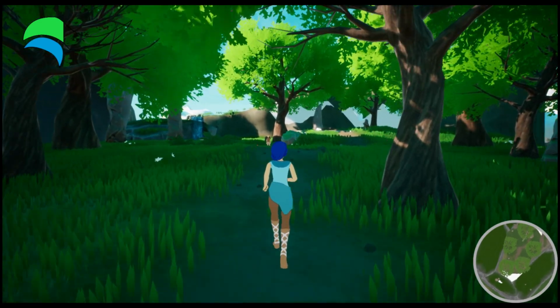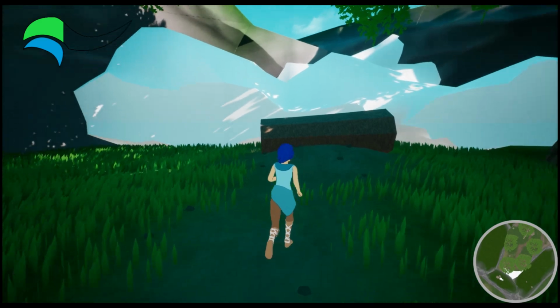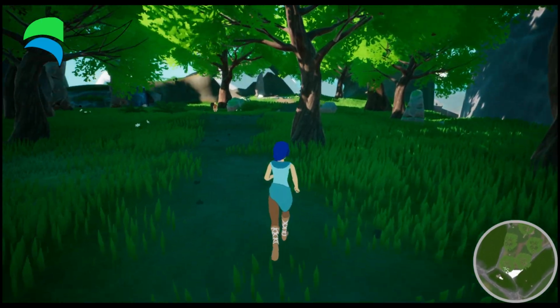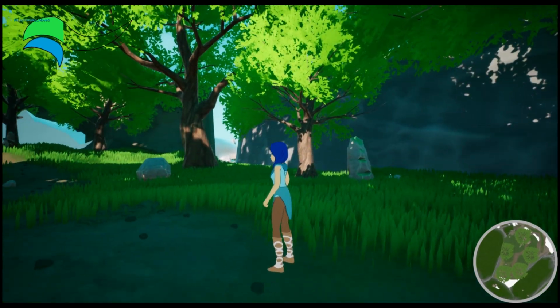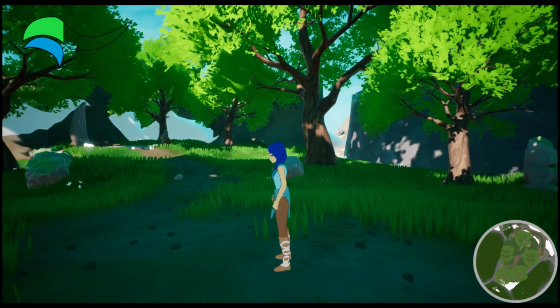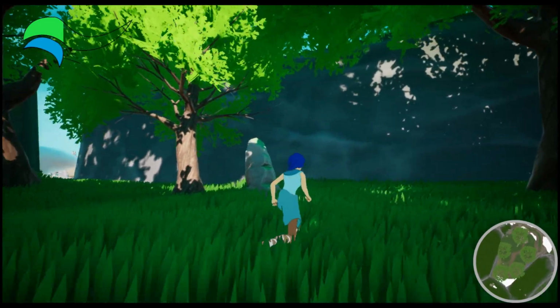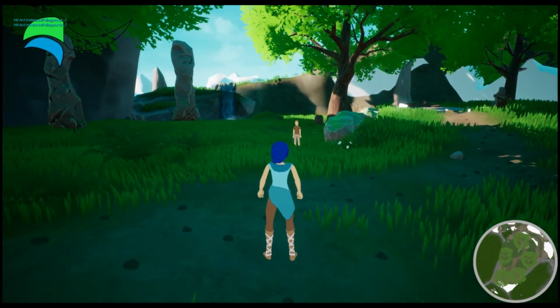So this bit over here was my idea for a starting area. I've got a whole story about the character starting, but you start near a log and then walk through this little area. I really wanted to have an area that was open but also closed, because if it was just open then you could just jump off and ignore the tutorial.